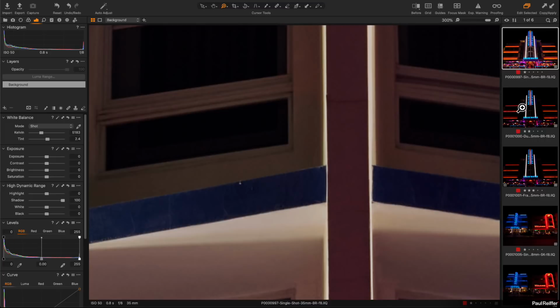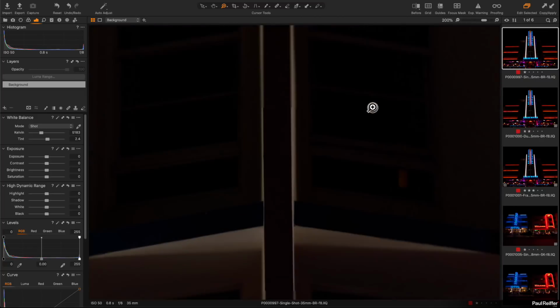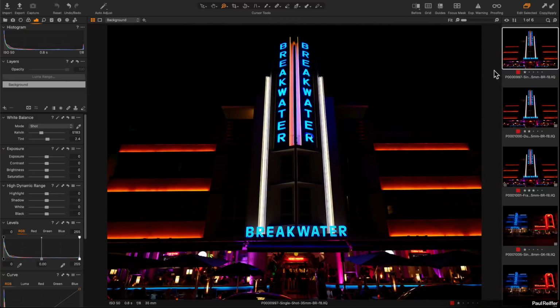So what dual pixel does is it actually takes two shots simultaneously, or almost simultaneously. They call it instantaneously, but it's virtually at the same time. One which is exposed as you would normally do for the highlights, and one which is exposed for a much longer period of time to a certain number of stops, and then it actually blends the two in the raw file in the camera.